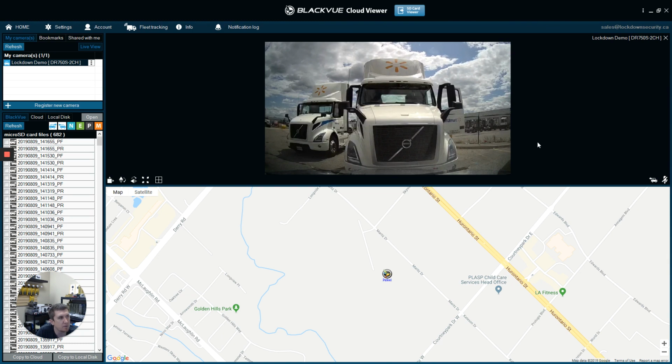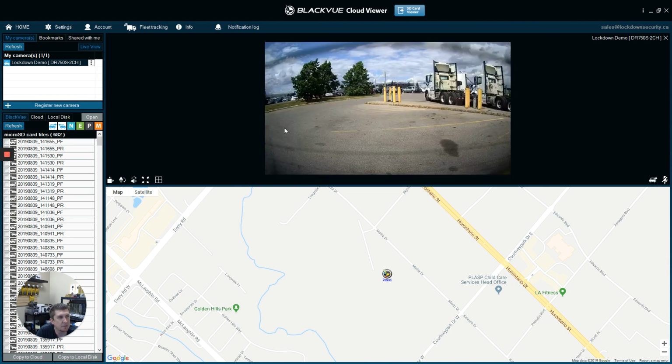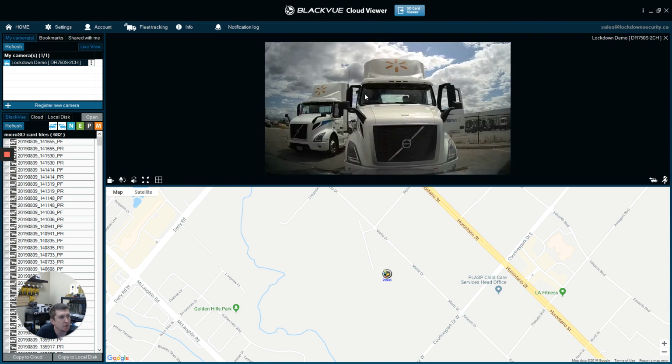I can toggle the video views. So I can go to the rear. And this is the back view of the camera. You can faintly see the defrost lines of the window. If I go back here, I can toggle back to the front view and sit here and watch Christian. I can also talk to the occupant of the vehicle if I wanted to. So there's two-way voice communication.